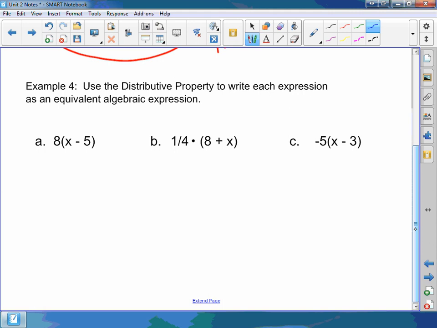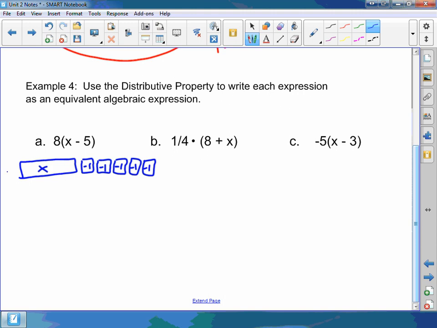Okay, almost done. Hopefully you paused it and you're staring at 3 simplified expressions. If you didn't, then shame on you. All right, here we go. So the first one, 8 times the quantity x minus 5. That means I have 8 groups of x minus 5. So imagine 8 rows, and in each row, probably should have used green, but I have one of these x bars, and then I have 5 of these terrible squares, 5 of these red negative squares.